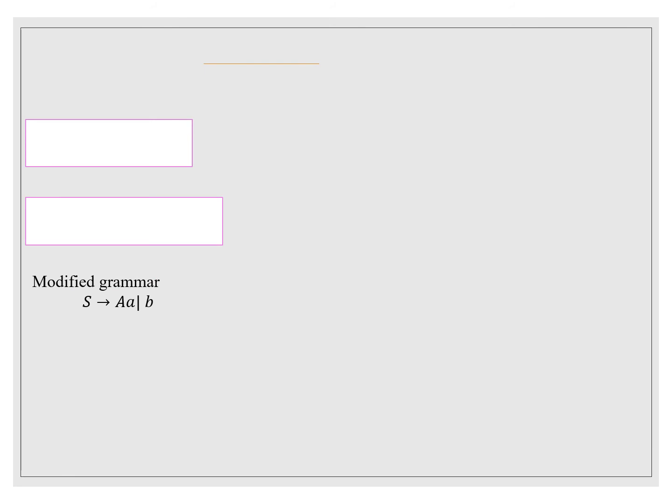Now let us consider one more example. The grammar is S derives A small a | B. Let us denote this as production 1. A derives A small c | S D | epsilon. Look at production 1. S derives A | B. But this doesn't contain any left recursive property, right? In the left hand side we have S, and in the right hand side we don't have S at all. Hence, don't conclude that it doesn't have left recursive property.